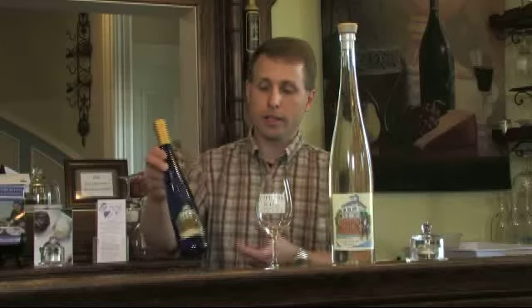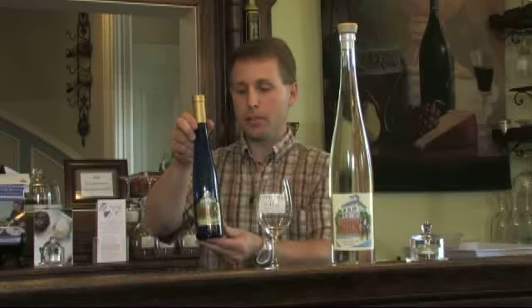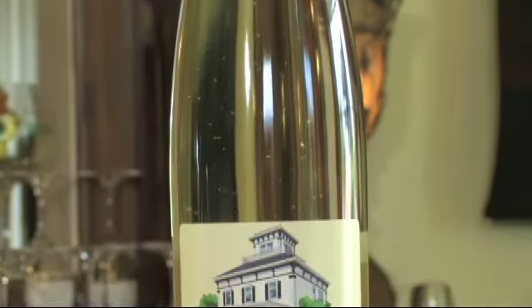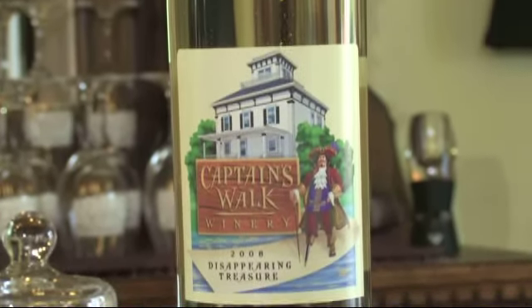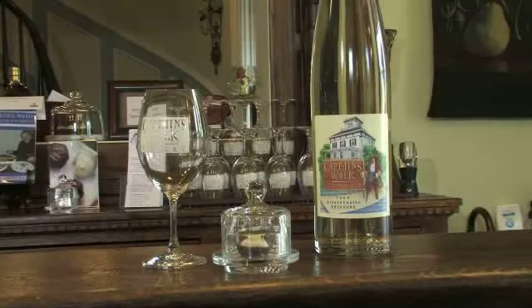It is available in our regular cobalt blue bottle, very small because of decreased yields, as the grapes come in at least a full six weeks later than traditional harvest. It's also available in a very unique bottle for special occasions — weddings, anniversaries — with an edible 23 karat gold in it. It has been on many head tables at different wedding receptions throughout the area and goes perfect with wedding cake.